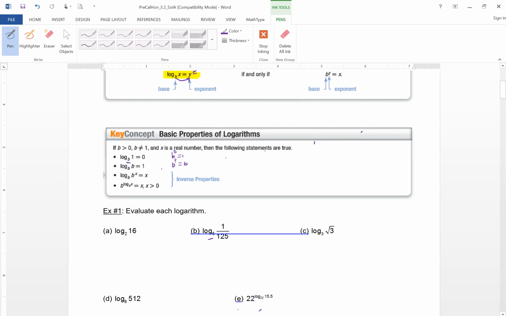Now, b to the power of x, right, is b to the power of x. Okay, reflexive property. So meaning log base b of b to the x is x. Basically, you can think of it as these go away and you just have x. And then you have another one. If you have b to the log b of x, this is x. Okay? All right. So you have to memorize these. You have to know them by heart.